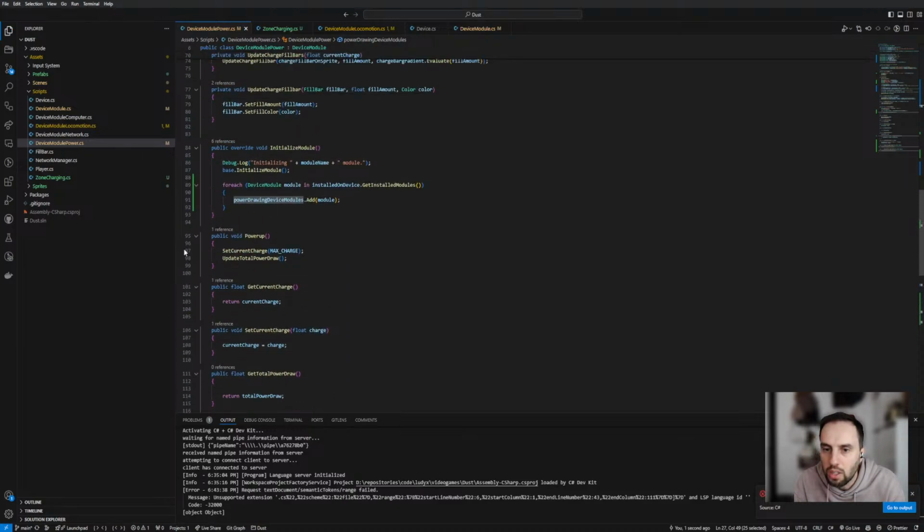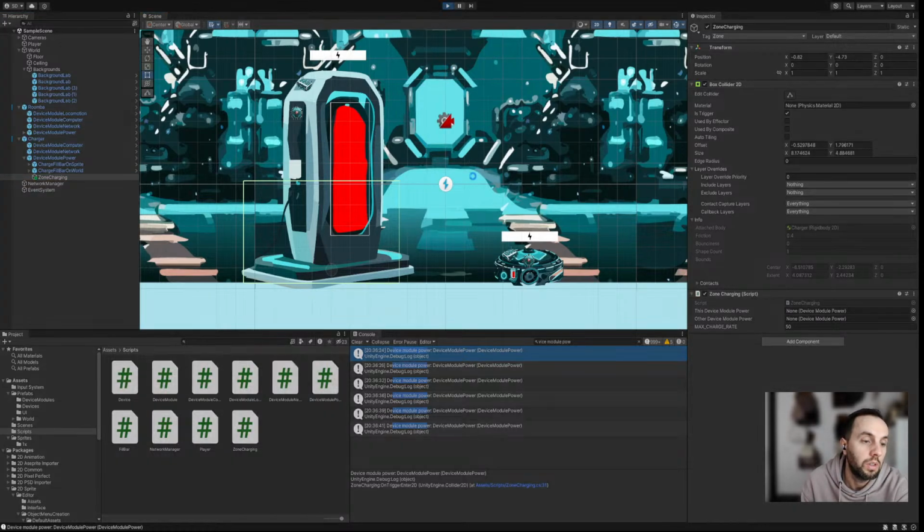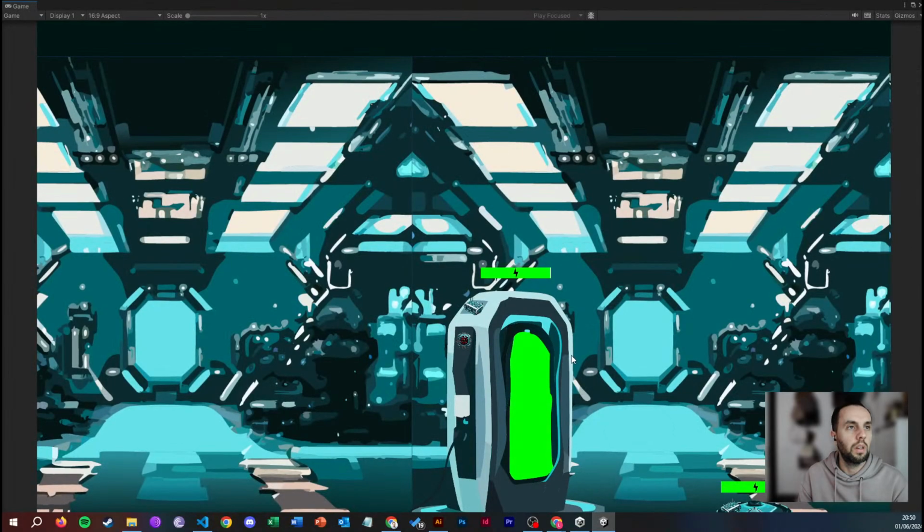I think this will actually work. I'm not sure. Because the zone will say, look, you have more functional power draw right now because you're doing something, you're charging. So your functional power draw is now the charge rate, but then negative. Oh, I think yeah, no, that should be fine.